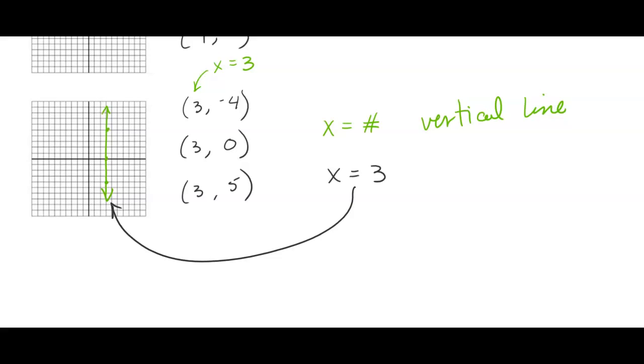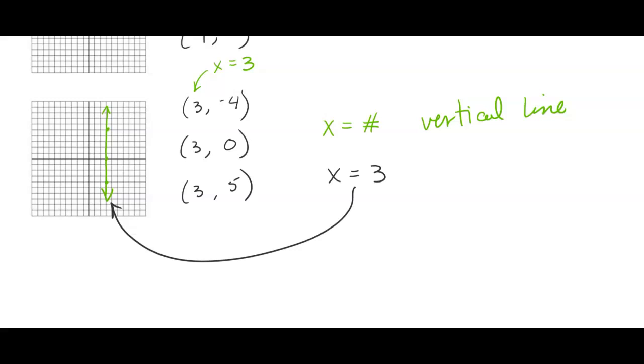Okay, and so you can see those points line up and make a vertical line. And notice that all the x values, in this case, are 3. And so when you have an equation that's x equals some number, and there's no y term, that's going to make a vertical line. So in our case, we have x equals 3. This is the equation for that line. It's where all the points on that line have an x value of 3.